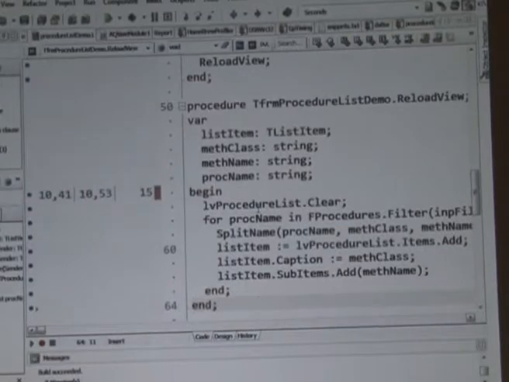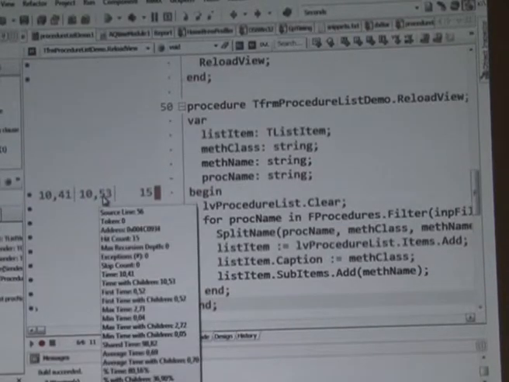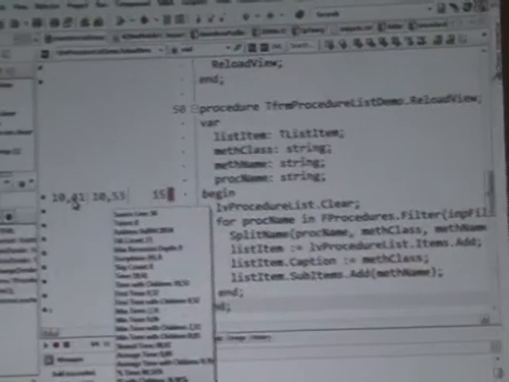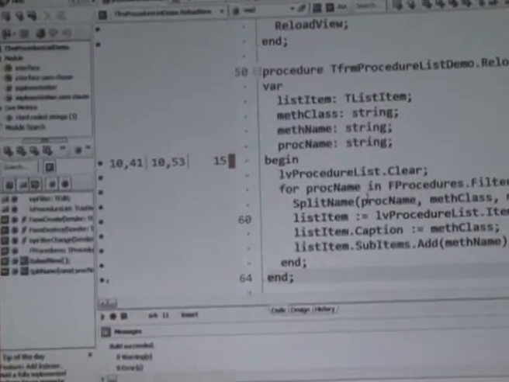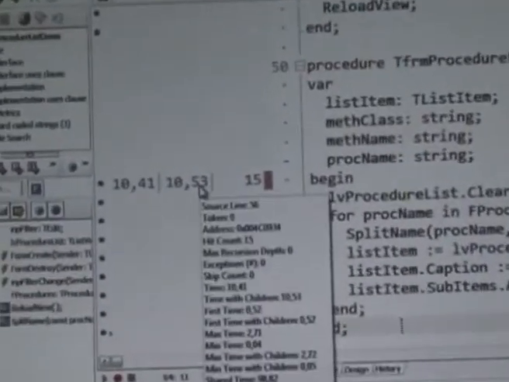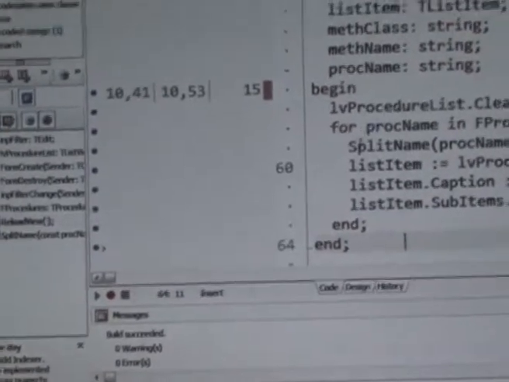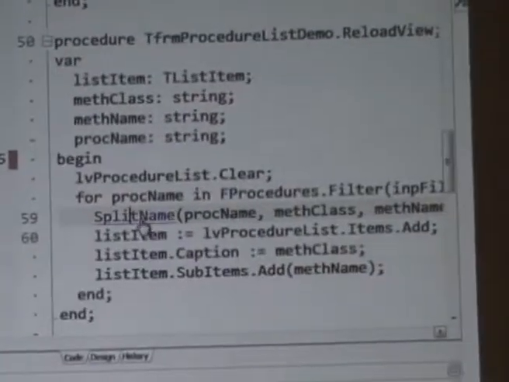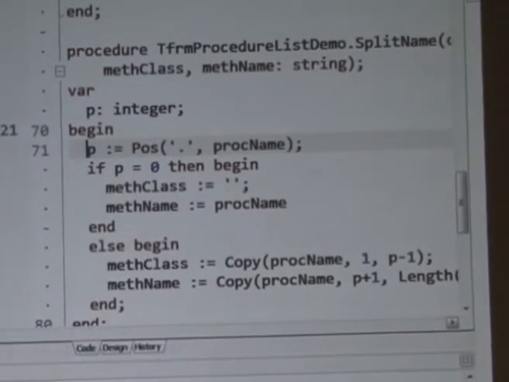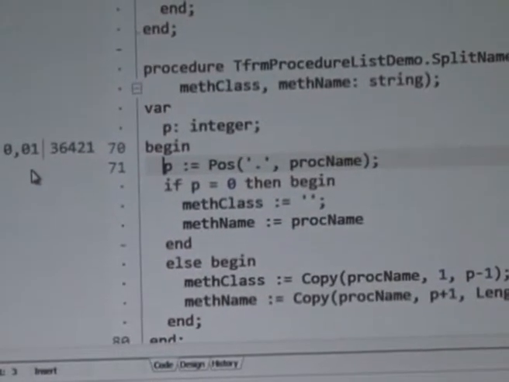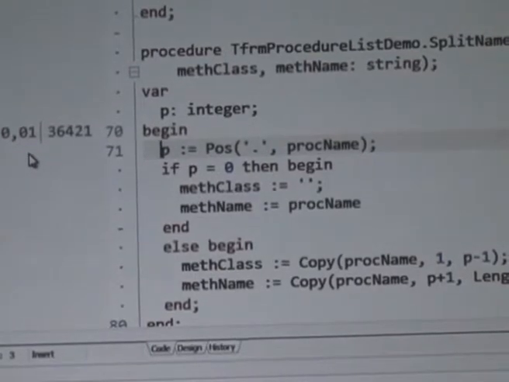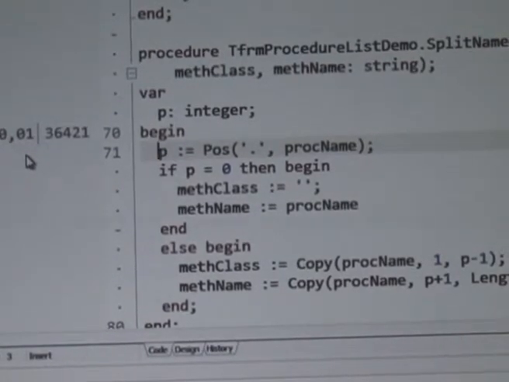okay, this one spent 10.4 seconds in this code, plus additional 0.1 second somewhere else. And this somewhere else is in split name, which took actually less than 0.1 second, but as I said, measuring overheads and call from function to function, the result is not really accurate to a millisecond.